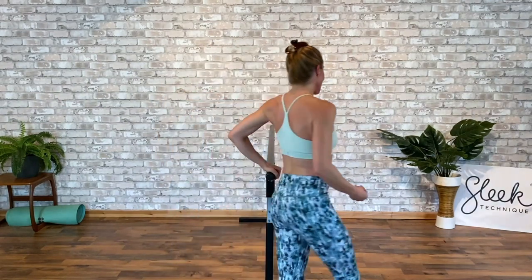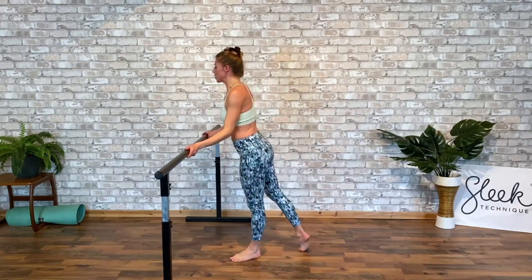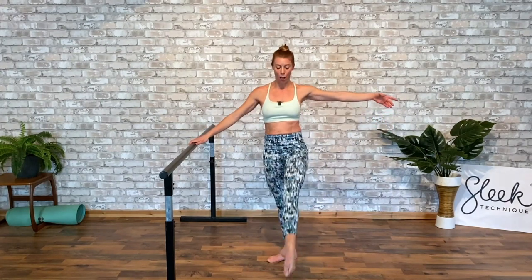Whole thing on the second side. Fondu meaning to melt. Grand battement, big kick of the leg. But try and control the closing so we don't slam those legs down and we utilize all the muscles of our legs. Fondu, out. Tendu, close, two battements. Again to the front, squeeze, extend, tendu. Inside leg to the back, fondu, extend.